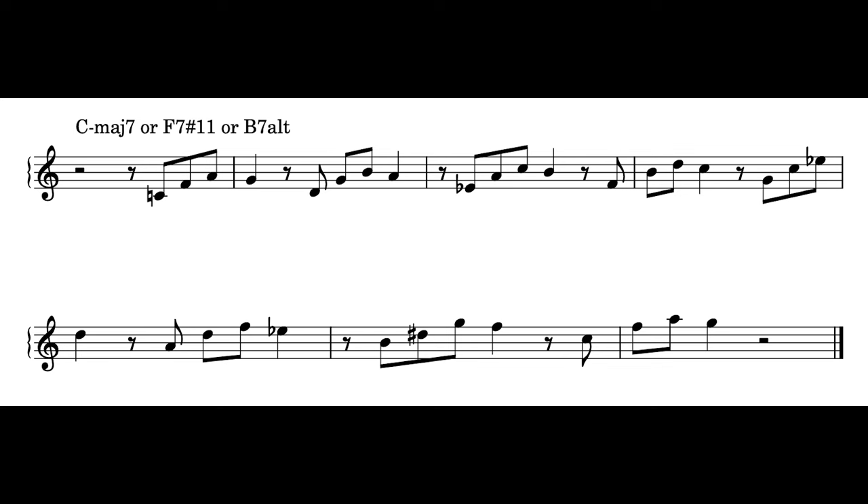Very interesting harmonically and rhythmically. All I did was take a tiny part of Rick's original idea and come up with a creative way to turn it into an exercise. The beauty is we know we can use it over those three chord qualities Rick presented: C minor major seven, F7 sharp 11, and B7 altered. It's the same group of notes, but I get to use it in three different situations — and that's what I love about practicing this way.